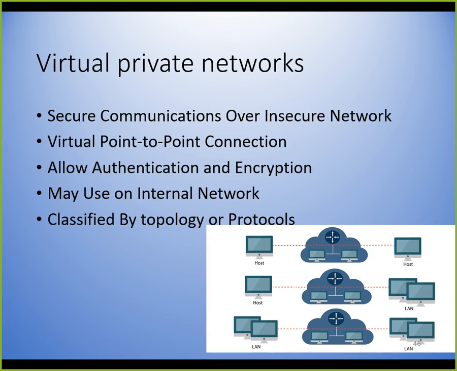VPNs, virtual private networks, are distinguished from actual private networks. Actual private networks are leased lines that we used in the past. Now we want to, and rightfully so, use the internet for connectivity because it's great connectivity, good speed for all of these things, but it's insecure. So what the VPN does is allow us to have secure connections through an unsecure medium.